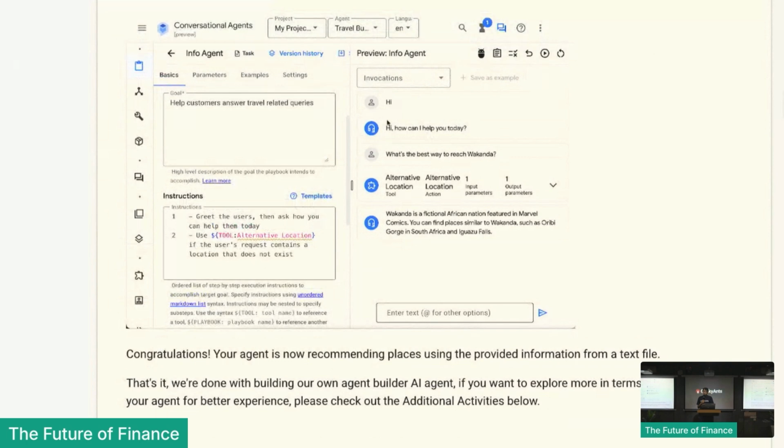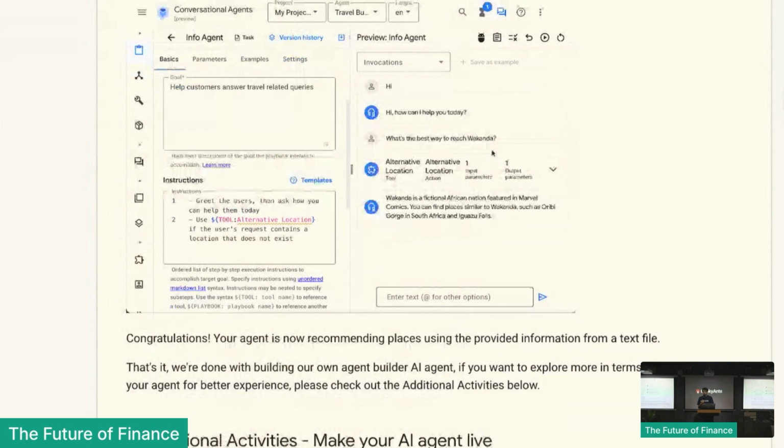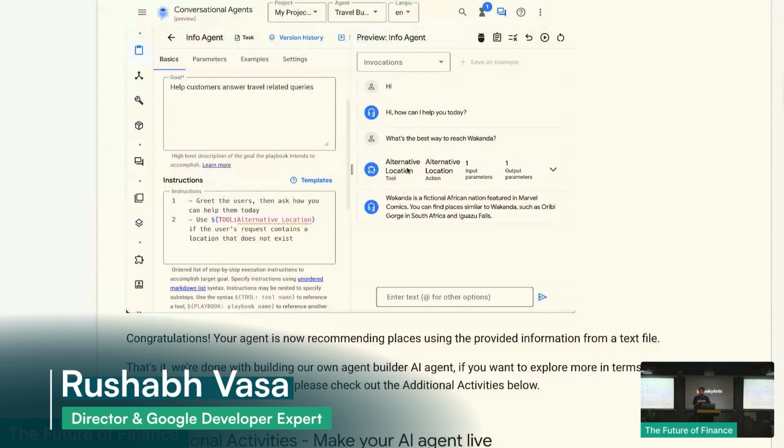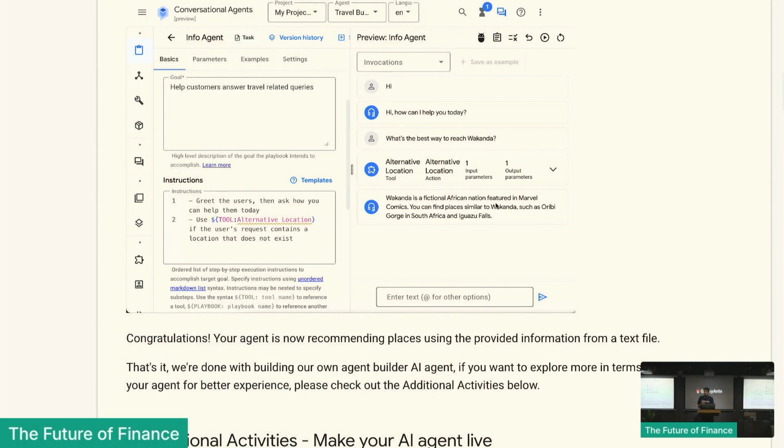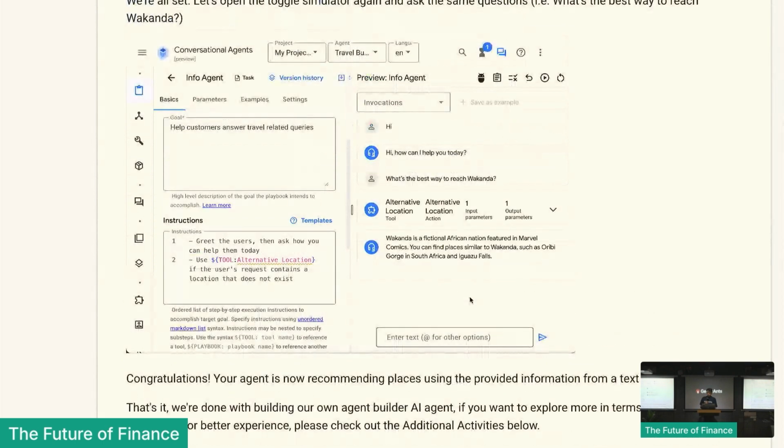And then you can again click on that icon. Now you ask that question, and let's just see if the agent answers from the data that you have given or not. So ask some questions related to the information that you have provided. So for example, earlier when we asked about Wakanda, it said, I don't know, and now it gave the location. And it gives you the information, like Wakanda is a fictional African nation featured in Marvel comics. Whatever information it has, it gave you from the document that you have provided, right?